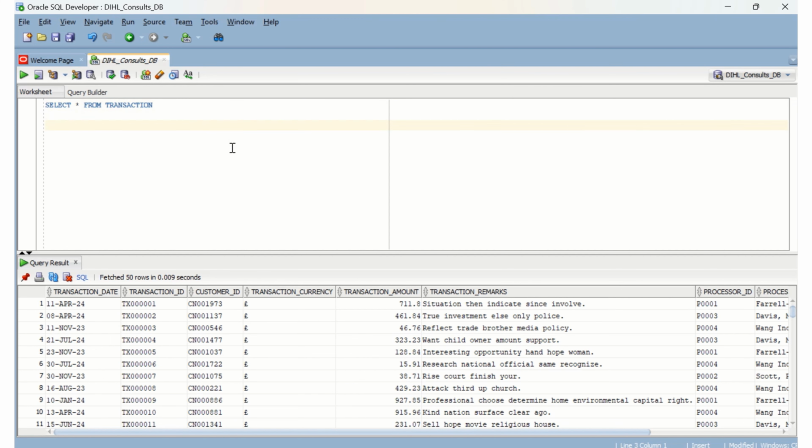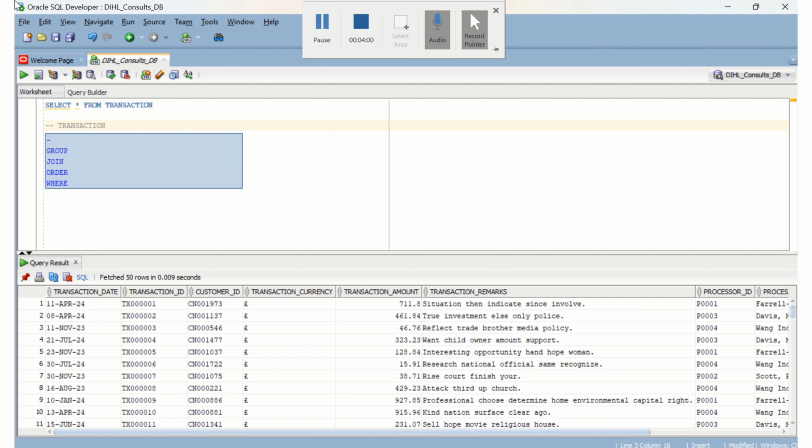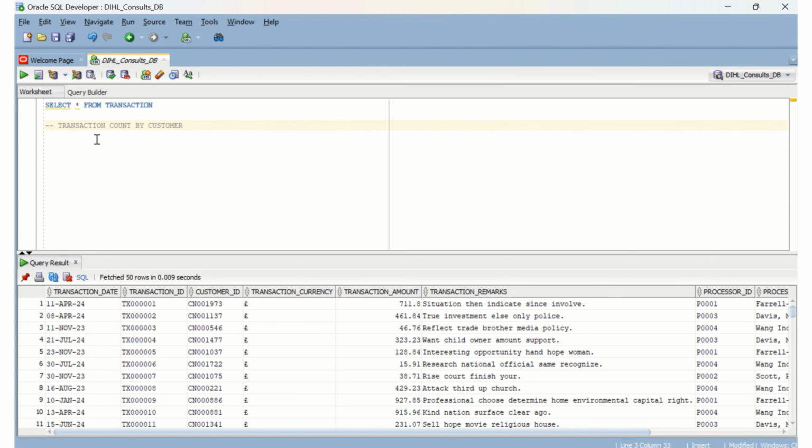So checking transaction count by customer. The double dash I put before transaction count by customer will invalidate that phrase or statement. It will not be executable.